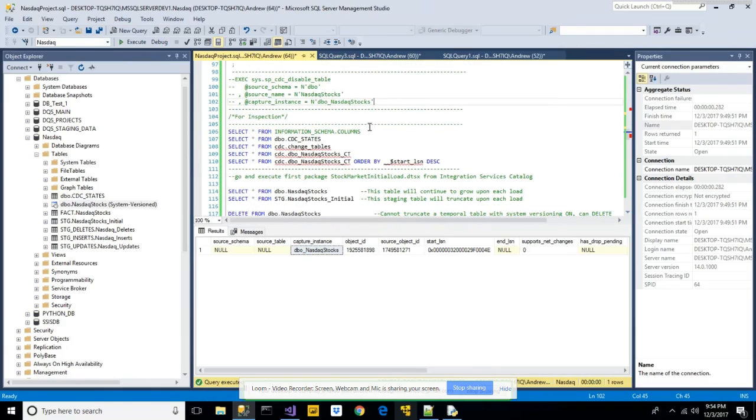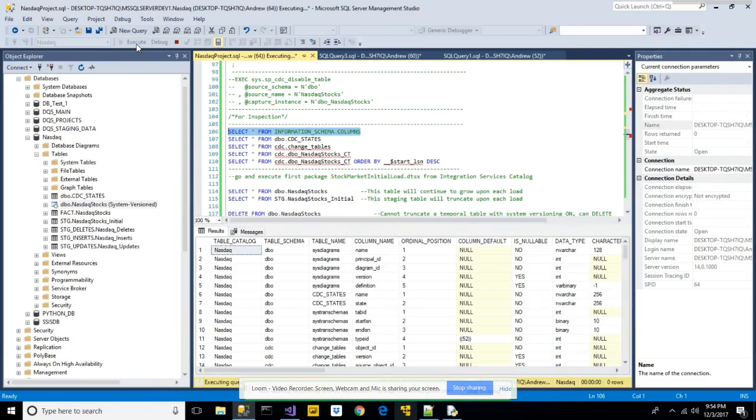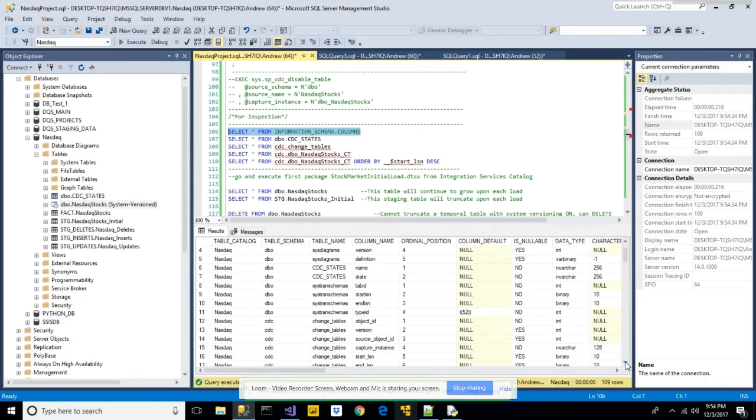And if for some reason you mess up and you forget, well, crap, what was my instance? What was my table name? Just look at your information schema, and you see you're in the right table catalog, so NASDAQ. Now, what's your schema? Well, we know that it's CDC. And then what's your table name? Your table name is probably going to be something familiar, so we were looking at NASDAQ before. So, okay, here we go.